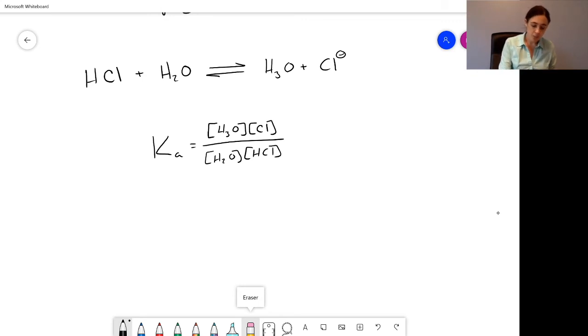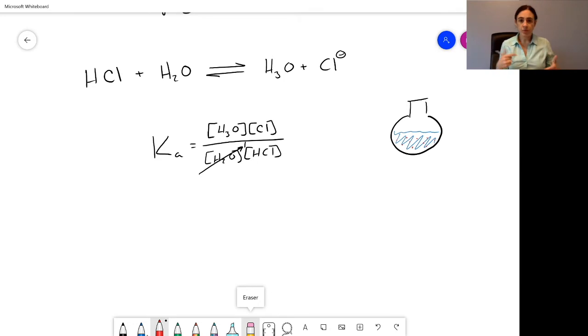in a lot of equations, is that water is left out of this equation. That's because if we think about this in terms of the reaction that we're running, we're probably running this in a flask that is full of water, right? That's all water. And then we have a dilute solution of HCl added to it. So only a very small number of HCl molecules relative to the number of water molecules. So essentially the concentration of water doesn't change substantially throughout the course of this reaction. So we can say that that goes to 1 or is not changing throughout the course of the reaction. So you'll often see it neglected in these equations.